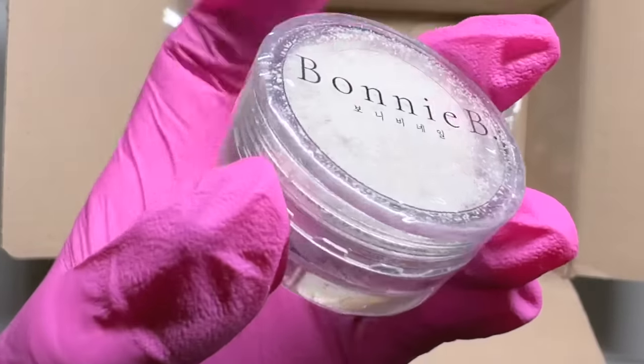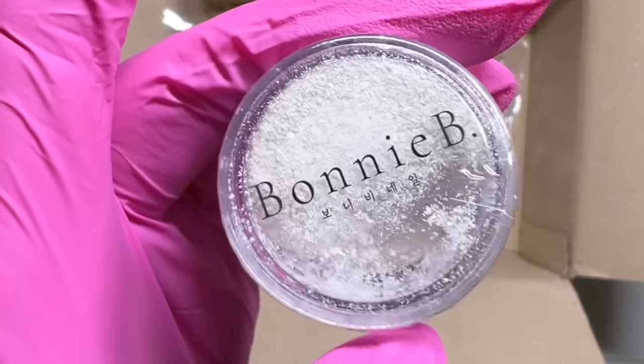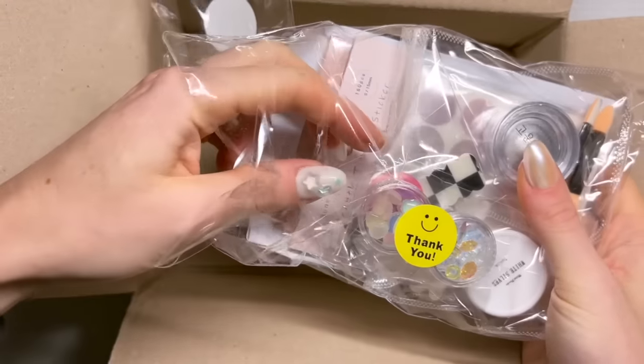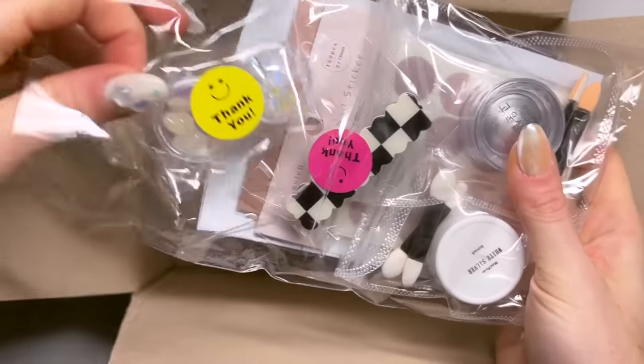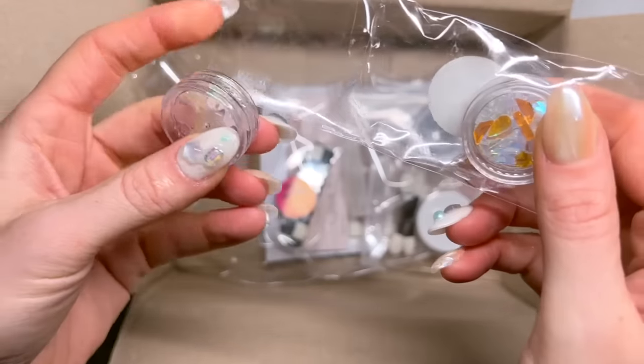Okay, here she is, star of the show. If you can believe it, this was the product I was trying to get my hands on. I almost bought it at this time last year, and I didn't. But it's just the most realistic snow glitter I've seen, and it's so cute, and I used it in my most recent Christmas set that I made, which I'll show you in my next vlog.